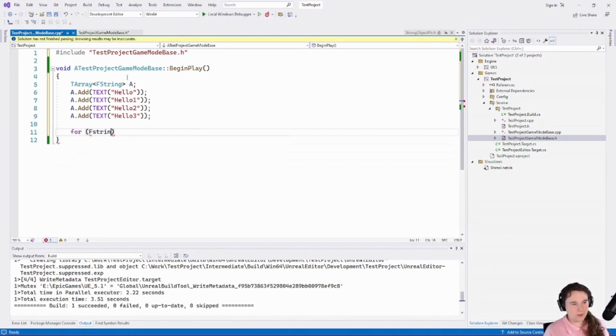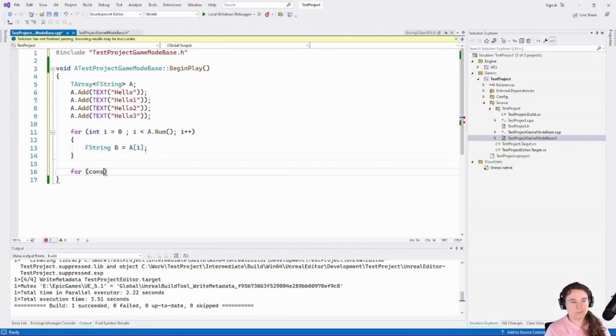You might think, okay, I'm just going to iterate through this array. That's fine, but what this is actually doing, which is really important to note, is making a copy every single time you iterate, because it is making a copy of the string from the array as we iterate through it. We don't want to do that. And this is also true in the numeric example. If I do this, it is also making a copy of the string in the array every time we iterate, and we don't want to do that.